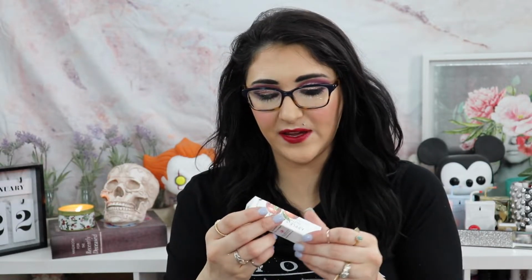Okay, then we have the Seraphine Botanicals Apple and Balm Glow Lip Mask. Ooh, boost hydration and glow with this protective lip mask formulated with apricot, jojoba, and rosehip oils.